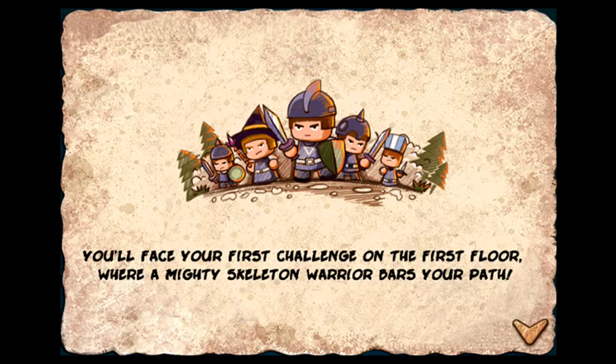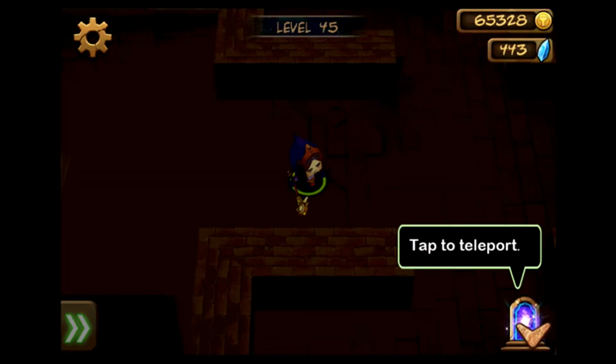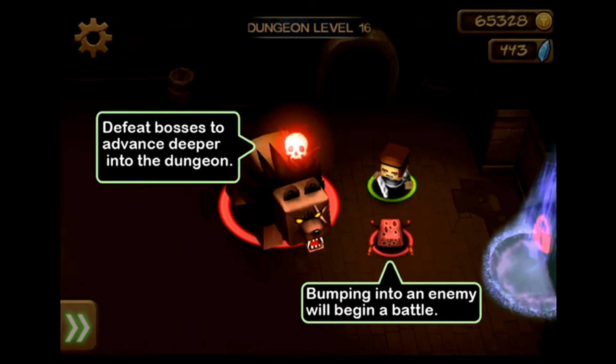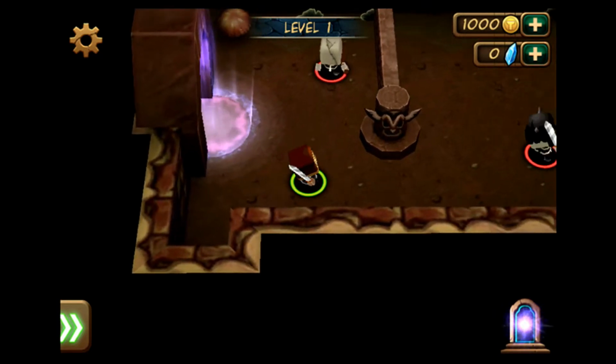So, let's see, you'll face your first challenge on your first floor where the mighty skeleton warriors bar your path. Scary. Alright, I have a teleport. Defeat the bosses to advance deeper in a dungeon. Bumping into an enemy will begin the battle. Alright. So, who do we have here? We have my little swordsman guy. Where's the rest of my team? Okay.